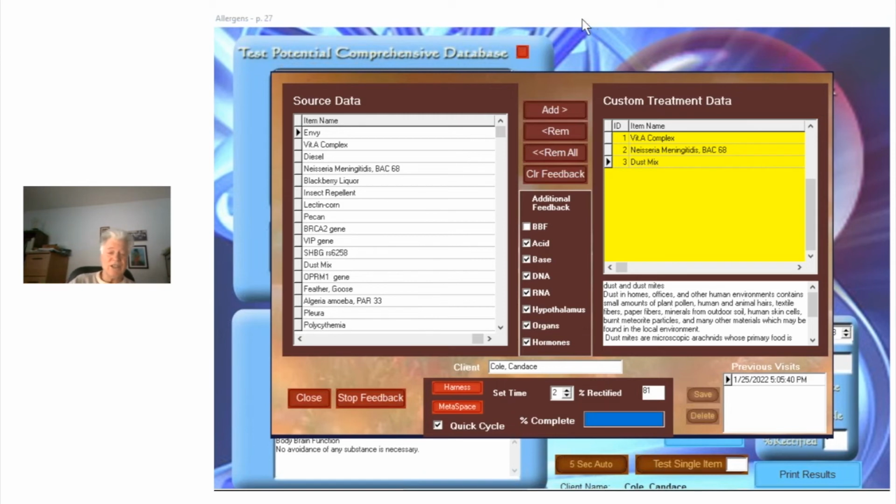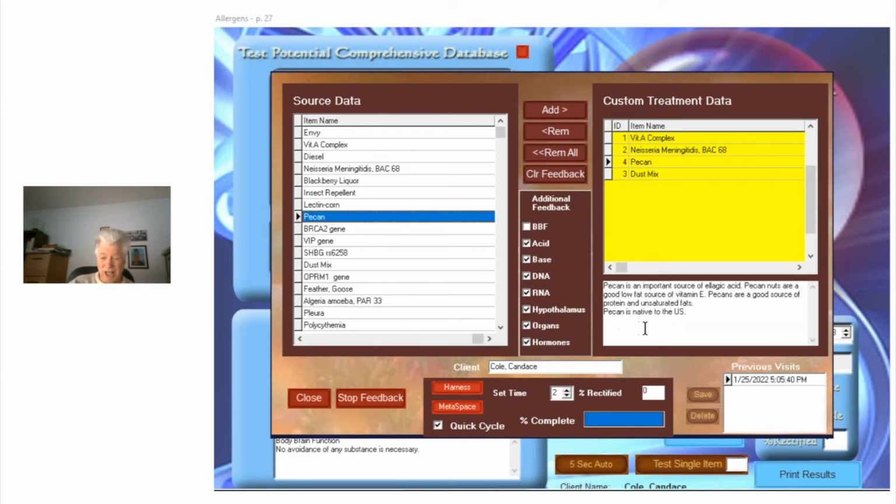As far as this result is concerned, you always want to be flexible in your mind. It could be the case that pecans are high in vitamin A, a source of protein and unsaturated fats. Let's say this person says, every time I eat pecans, I get a little numb around my lips or the tip of my tongue.